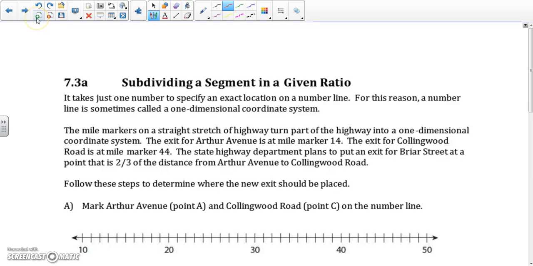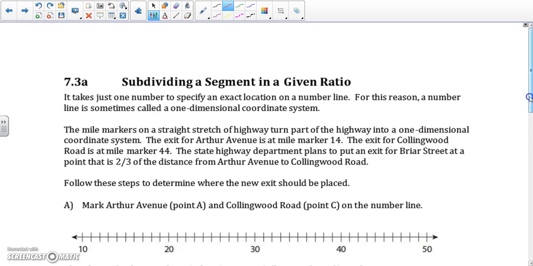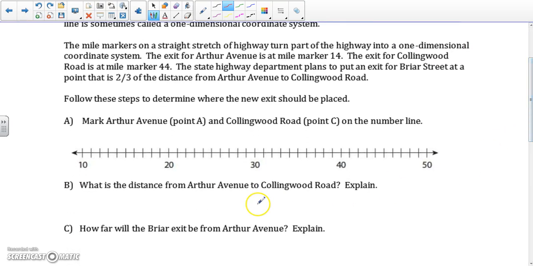All right, so next page, here's just a little bit of a warm-up. So forget all that. I'm going to move a little quickly here. I want to get a couple examples in. This is basically a mile marker on a highway. You guys have driven down a highway going on a trip somewhere, and you see those mile markers on the side of the road.